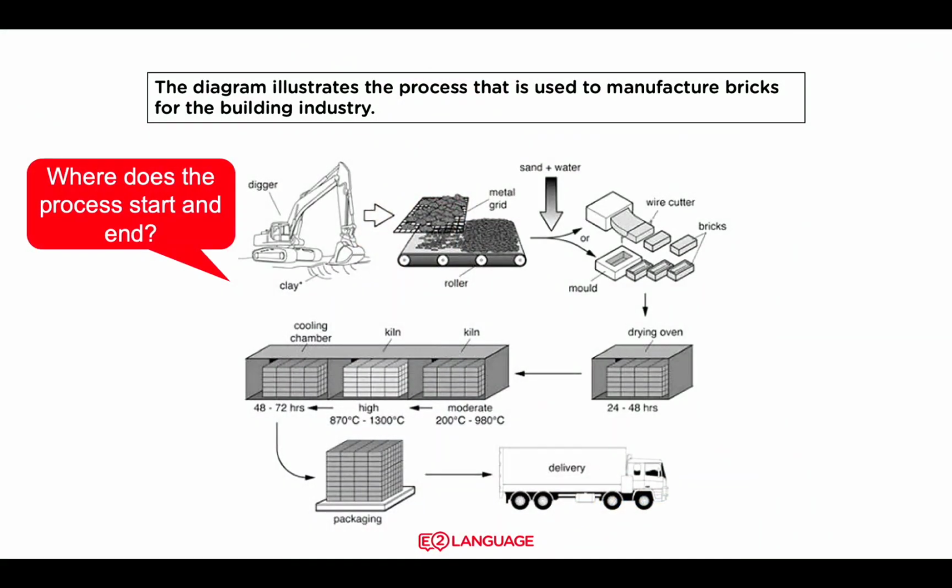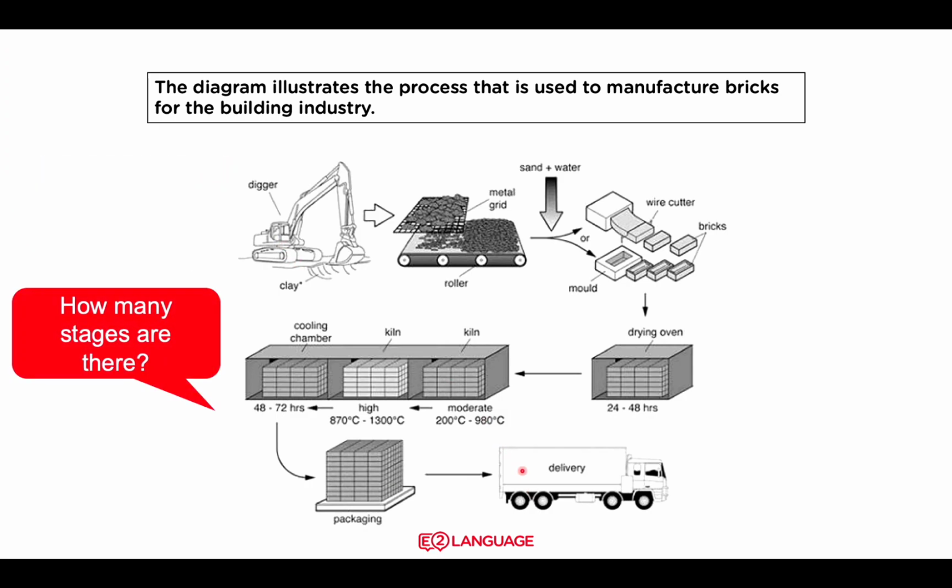So we're obviously starting with the digger here and the clay, so the extraction of raw material. And where does it end? So here, once the bricks are made, they're packaged and they're off in a truck for delivery. So it starts here and finishes here. That's pretty simple. Also want to look at how many stages there are. This is just a matter of counting.